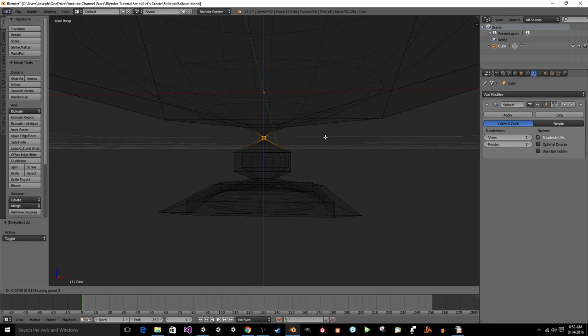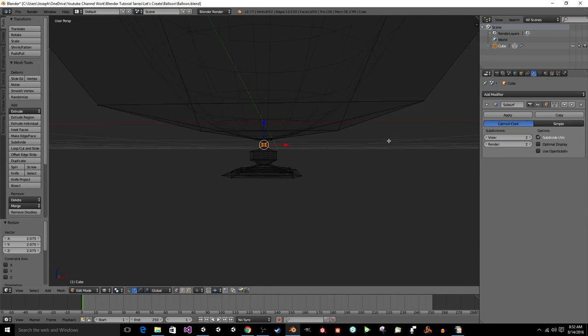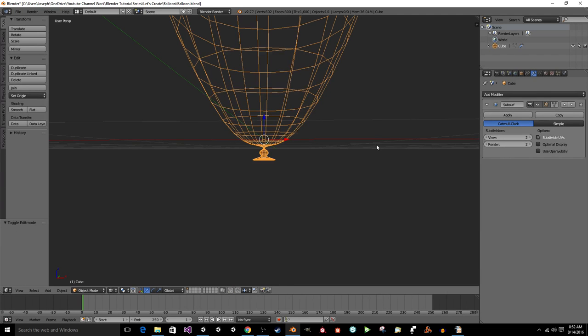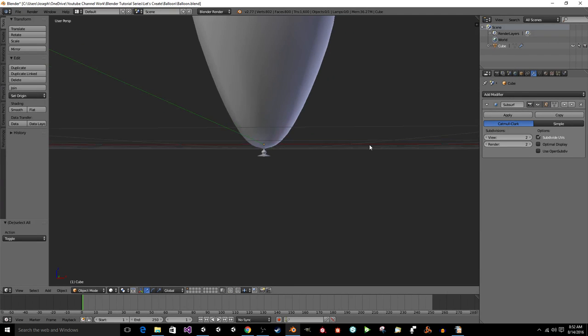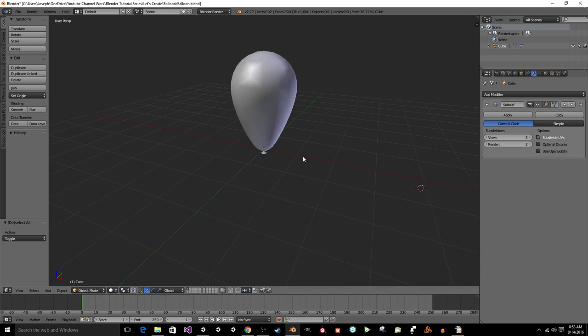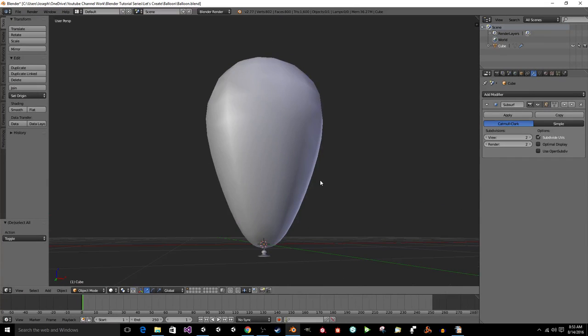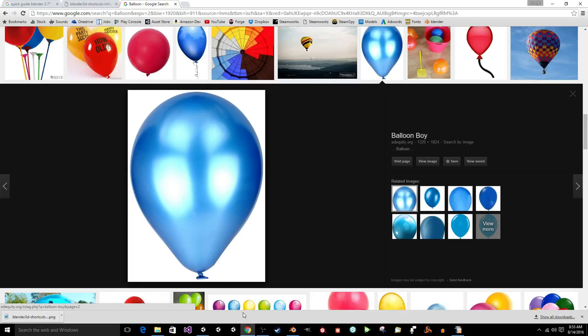Let's move it down a bit. I'll make it a little bit bigger. There we go. It sort of looks better. Yeah, nice pigtail. All right, that sort of looks good. Yeah, that's acceptable. We're never gonna get all those little knots in there, unless we want to go into modeling and really get details, but I don't really see the point.